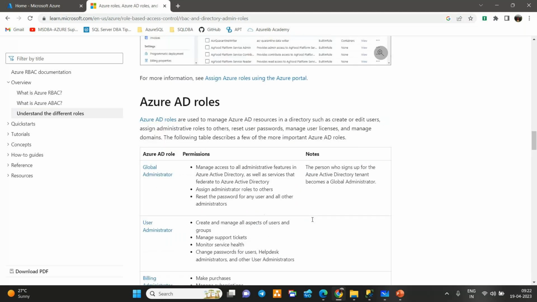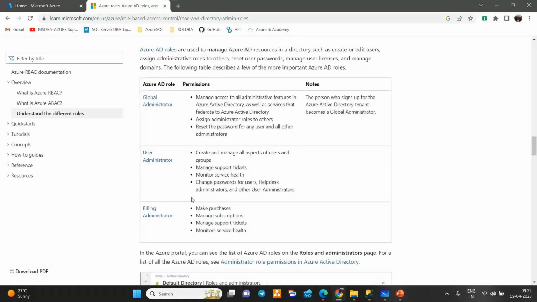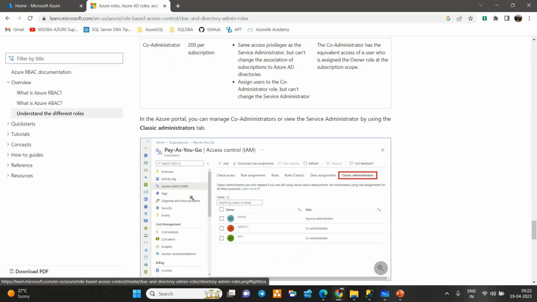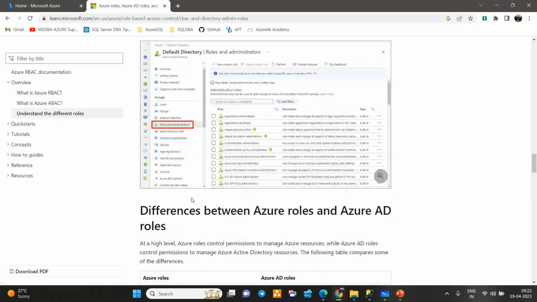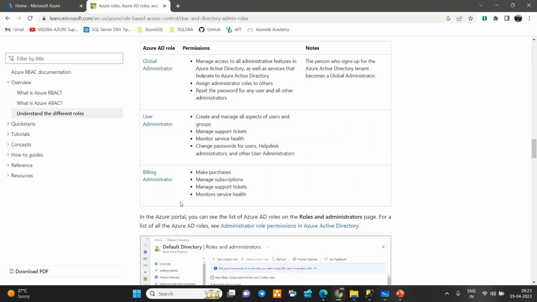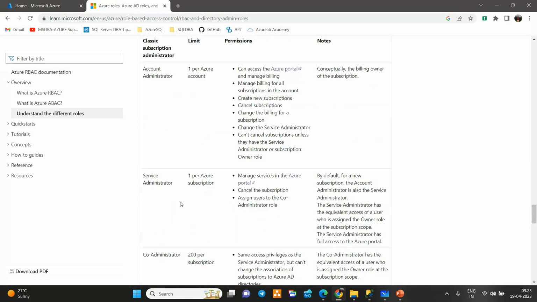Scroll down, sir. This is very important. Not this one, sir. Yeah, this one. This is also very important. We'll see it in Azure Admin. Scroll down, scroll down. Oh my God, it's too much, added Microsoft. Okay, this is very important. For Azure Admin people, what will they do?